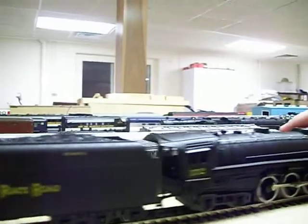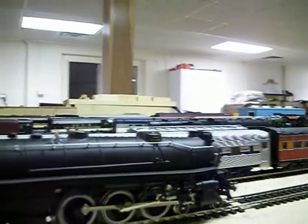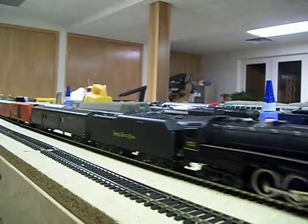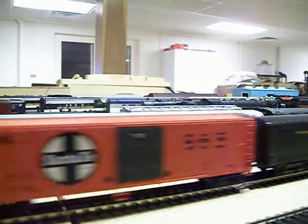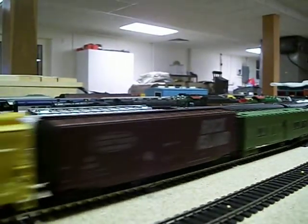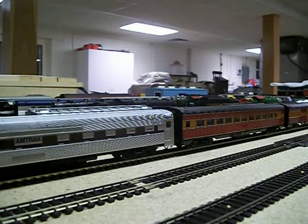I still have a few more detail parts to glue into 172, as you can see right there, and then there's one safety valve that came out, which I have to glue back in. And then the wires for the headlight came undone, so I'll have to glue those back again. But I put 4328's motor in there, and after a lot of sanding down and reworking on the entire engine and the shell, it finally runs really good, and I'm very pleased with it. And this is one of its main runs. Also, that yellow hopper, I got that a long time ago, back in like March or something. I just forgot to put it in the last update.